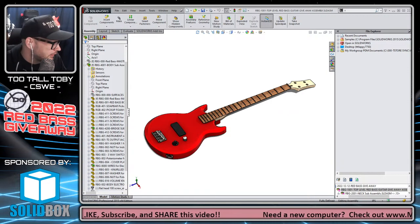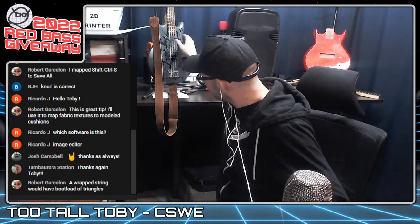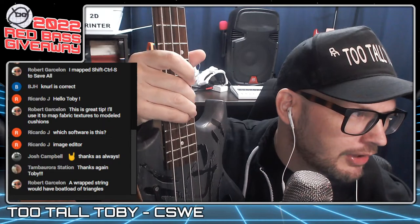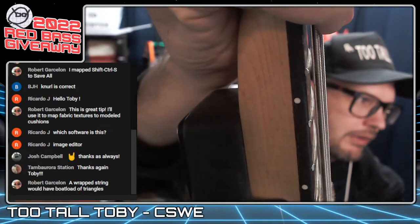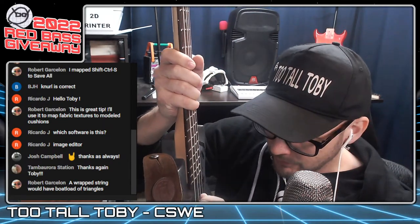On an actual string, it's basically a helix following a path. So there's different types of strings you can get. Some guitars have what are called nylon strings. But most electric guitars on their lower strings and most basses on all their strings, it's actually a helix kind of wrapping around the string. See how the string has grooves there? It's actually a helix that starts at the bottom and wraps its way all the way up, and that's why you can get that sound. You can get a cool sound if you do a pick slide. I don't have a pick up here, or else I'd do a pick slide for you guys. But you can get that cool sound because it's actually a helix that's wrapped all the way up and around.